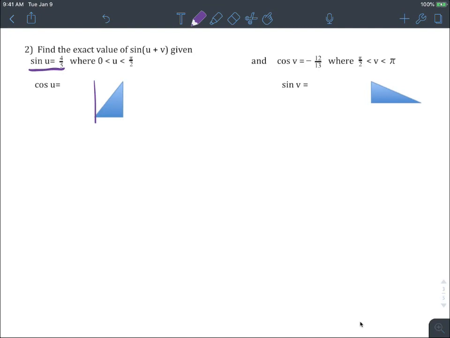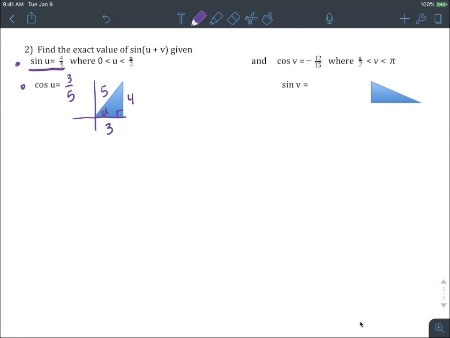So, if our triangle is in the first quadrant, it looks like our sine is 4/5, and since this is a right triangle, and I remember my Pythagorean triples, this is a 3, 4, 5 triangle. And so given that information, I'm also going to figure out that the cosine of this angle u is 3/5. I'm going to use that later.